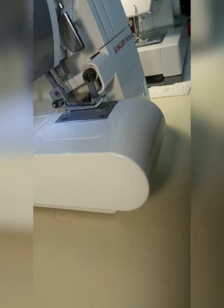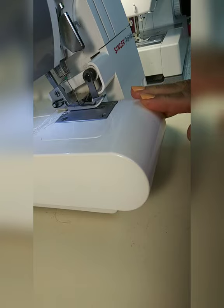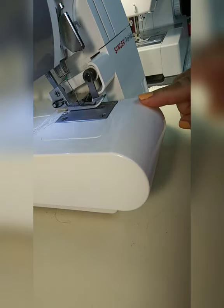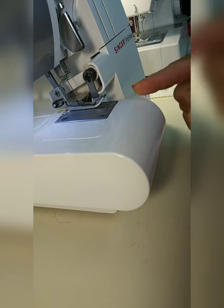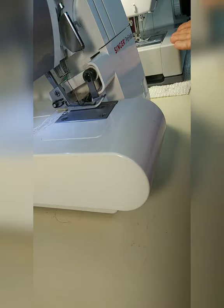All right, the 2 machines that I'll use are my serger and my single needle sewing machine. You don't have to use a serger. It does help you make a professional finish on your garment. However, you can use your single needle and be just as professional.